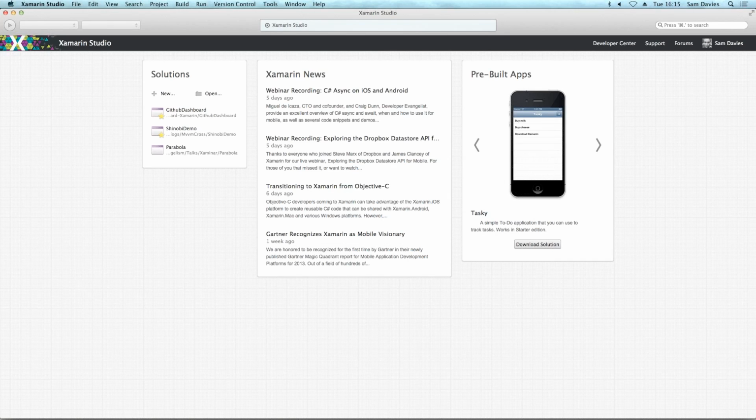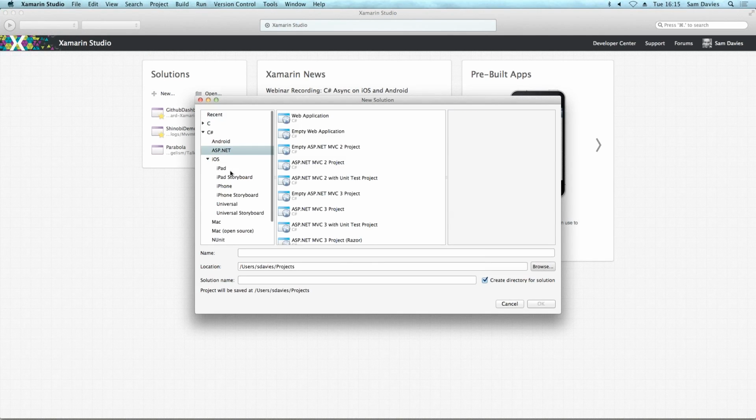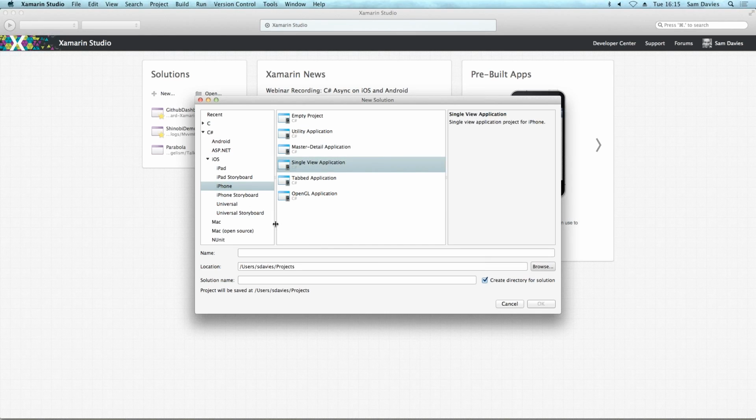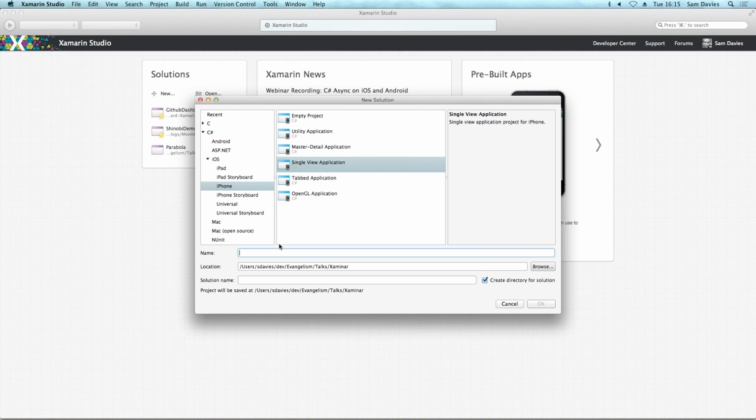So if I fire up Xamarin Studio, as Colin said, I'm going to demonstrate how easy it is to get going with Shinobi using the component store. I've literally just opened the studio. I've got nothing else going on here. I'll find the mouse. So I'm going to grab a new solution, and we'll grab an iOS one, as Colin said, iOS only at the moment. We'll have a single view application, the simplest of all the ones that we can put together.